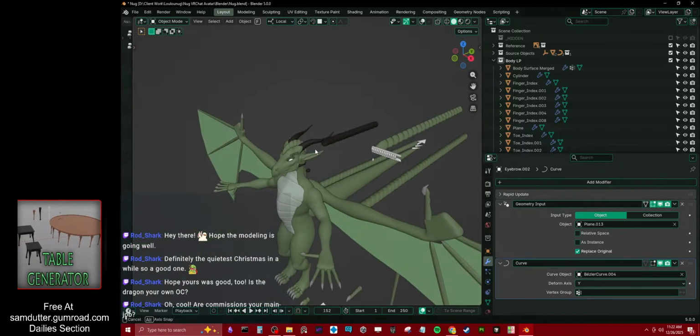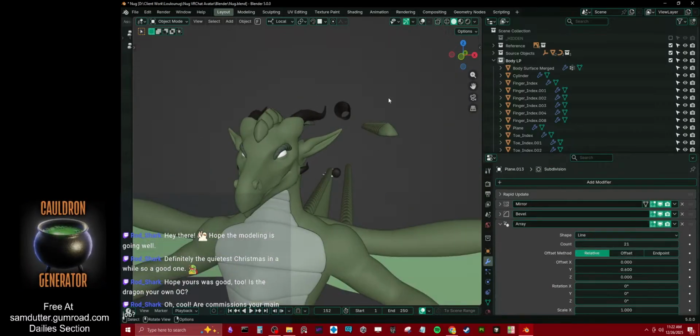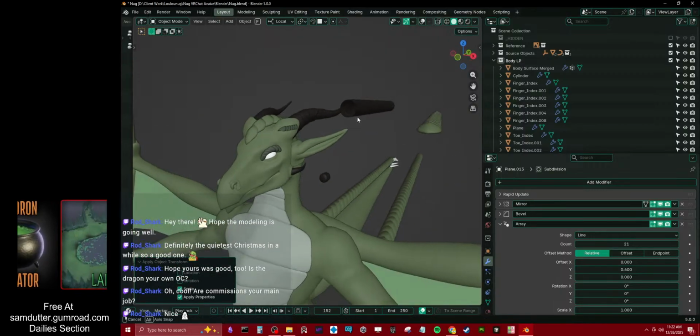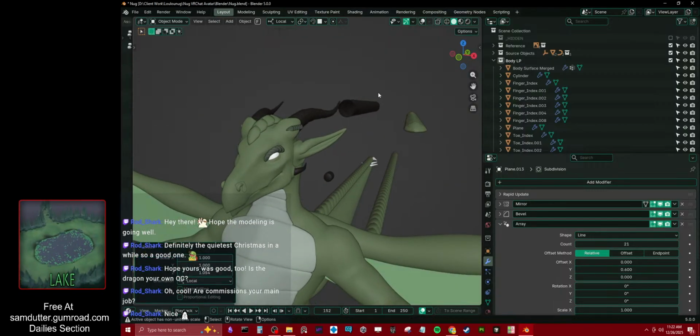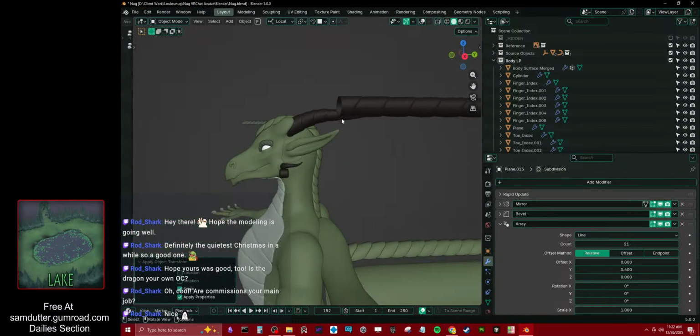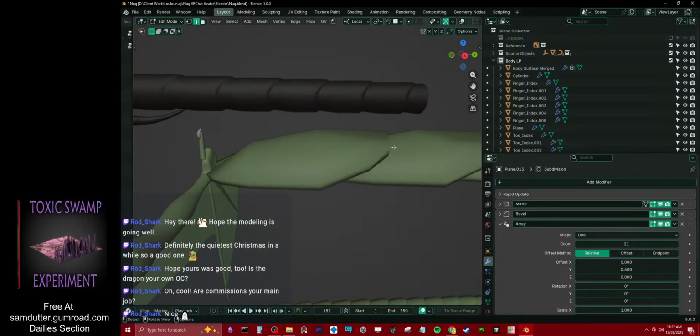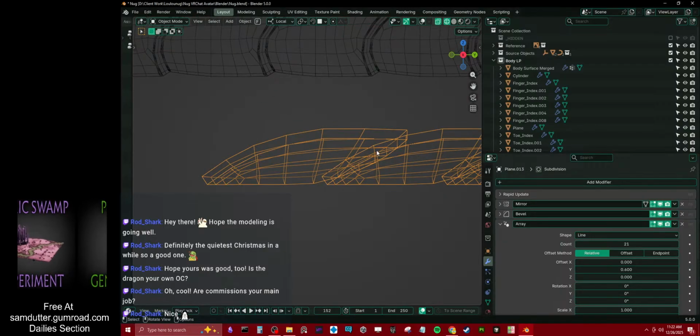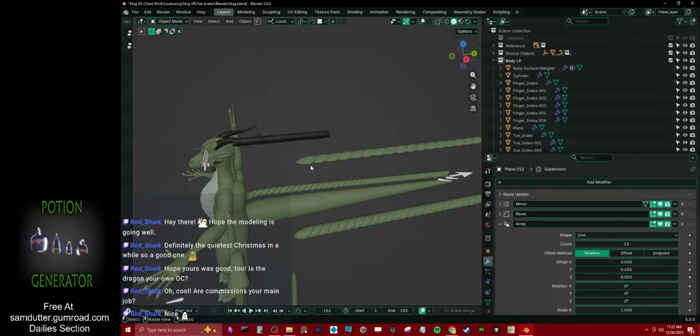So I'm doing a lot of geometry nodes nowadays, so might be doing a bit more of that as time goes on. Probably a lot more, because there's just some big advantages with procedural modeling.